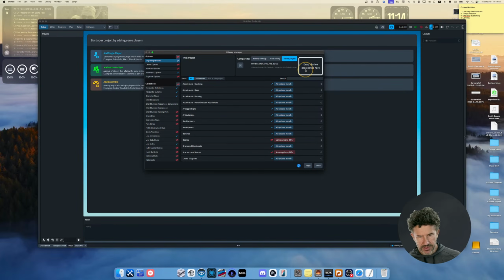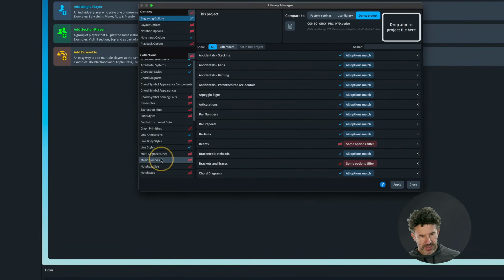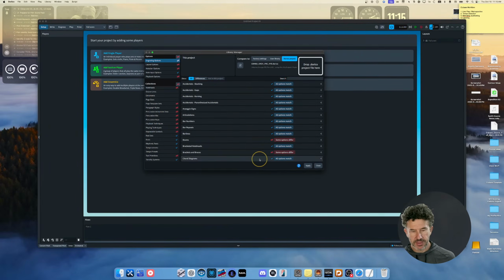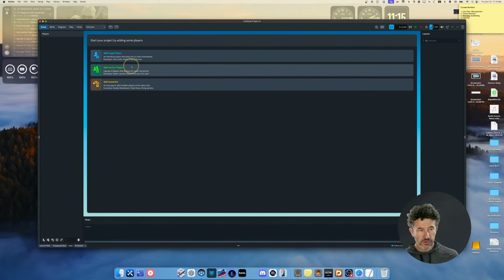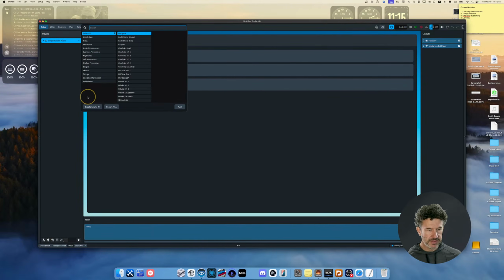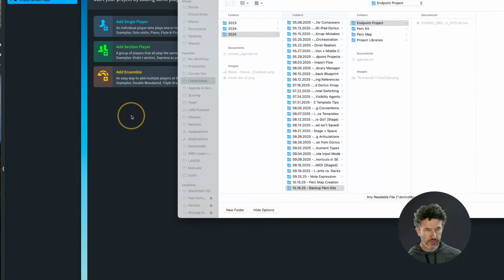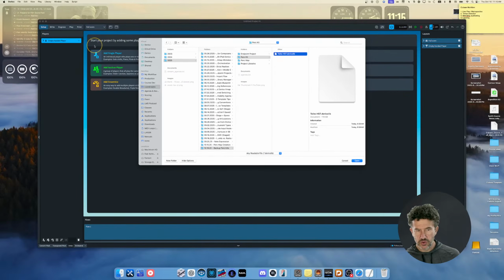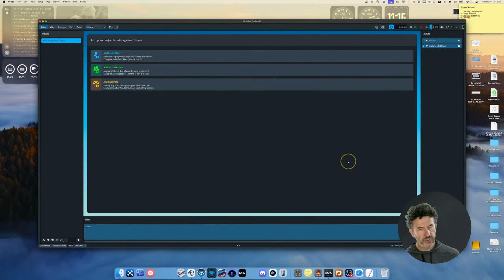actually in a different context. So maybe actually the best thing for me to demonstrate, because there are a few ways to do this, you can actually import the library file, I believe, into your Dorico project. You could also import back here on setup. If you go and add a single player, you can actually import the kit, right? And then I could go here and I could import this kit. I don't want to do that right now because I want to show you something.